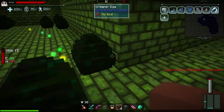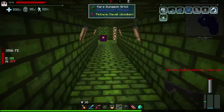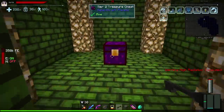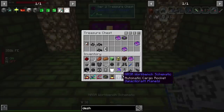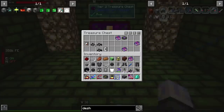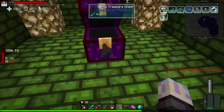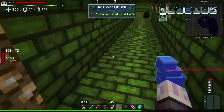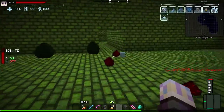Anyway, let's go ahead and see what we got here. Did we actually get a key? We did. Let's go ahead and use that, and see if we actually got a schematic, or if I'm going to have to do another one of these. I got a cargo rocket, which means I actually have to go and do another one of these dungeons. So yeah, I'll do that on my own time. But anyway, that's that. That's the dungeon. I'm going to go back and probably set up the miner, and then I'll do another one of these dungeons in between episodes.